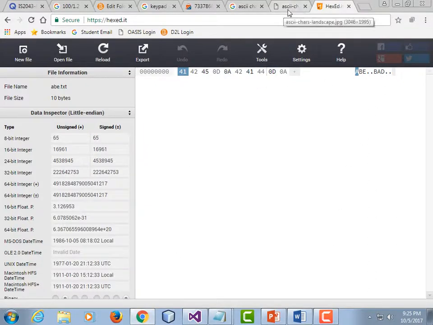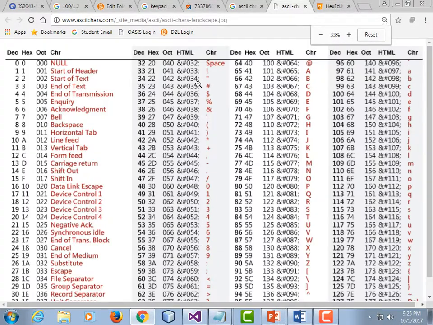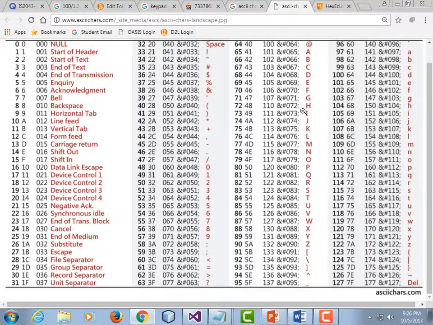If we go back to our ASCII chart, we see that's the case. 41's an A, a 42's a B, a 45's an E. So if I was going to type in these numbers in my hex editor, 4D, 4F, 4D, what's that going to be over there in the text part of the window? 4D is a M, if you can see it.